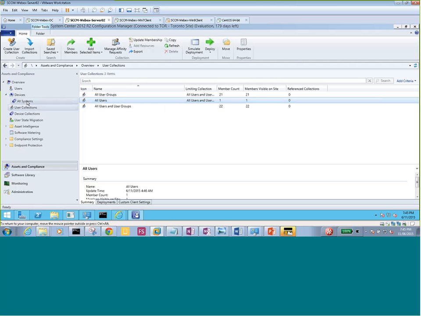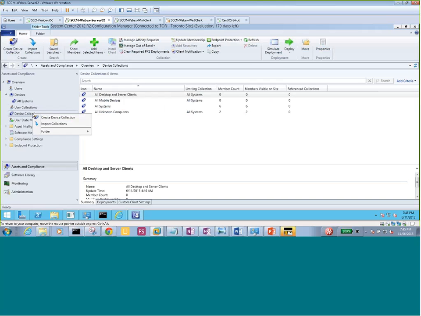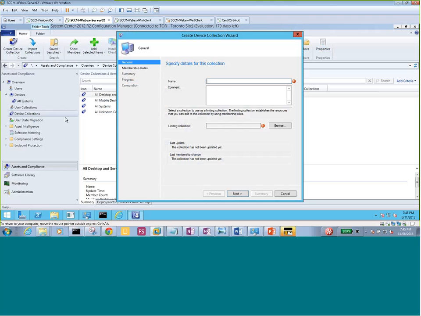If we go to the device collection and right-click it, let's create a collection just to know the options. So I right-click Device Collections, Create Device Collection, and there's the name for that. I'm just naming it Toronto Devices.